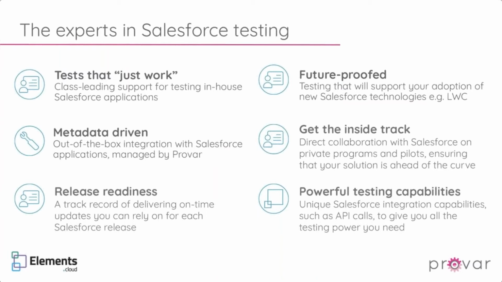One of the keys to our success is Provar's use of Salesforce metadata to make test building much faster, much simpler, and more resilient. Tests that just work. Because we're so focused on Salesforce customer success, you can be sure that your tests will continue to work with each Salesforce update, and will support new Salesforce technologies like Lightning Web Components and Salesforce DX, so that Provar is ready whenever you decide to move.